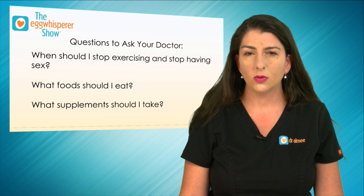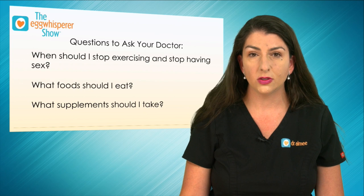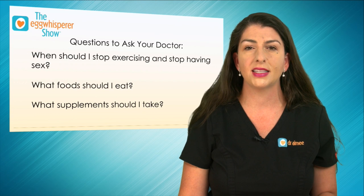And certainly after the transfer, you don't want your body to think that you're running from a wild bear. No, you want your body to think that it's going to allow an embryo to implant. So that's certainly not the time to continue with your high impact, high intensity exercises and heavy lifting. So take it easy, but talk to your doctor, because your doctor is going to have their own specific recommendations for you, because they know you the best. I don't know you. I'm just here on YouTube. Hi. But I certainly want to help you.